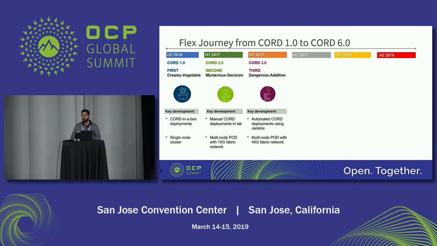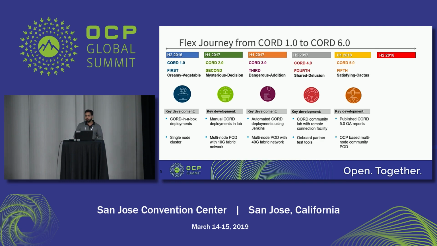Later on, we had more automation built into the CORD deployment and upgraded our fabric to a 40 gig fabric network. Once we had a full-blown CORD environment up and running, we opened a CORD community lab where we partnered with multiple partners such as Spirent and Polaris in having some joint solutions done on top of CORD.